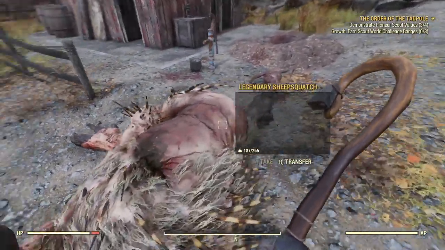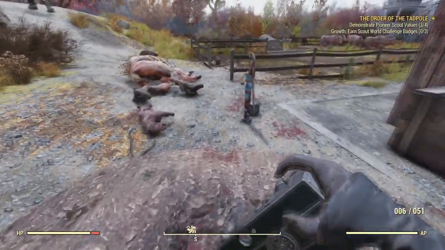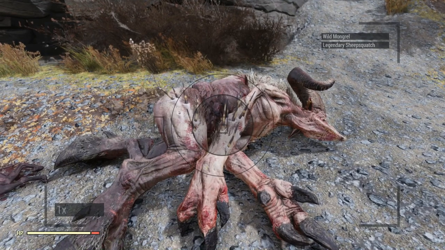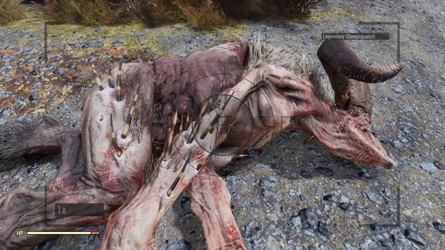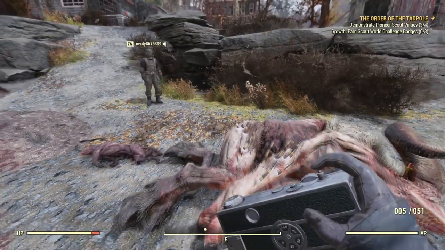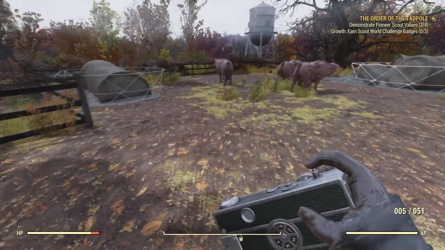Awesome. Legendary Sheep Squatch. So we only got one Legendary Sheep Squatch that time. We didn't get more than one. Do I need to take a picture of a legendary creature? I don't know. I'm going to. Apparently there's a wild mongrel kind of in my shot, too. It's kind of gross. Look at the quills on him. Nice. I don't know if I got anything for that or not, but it was an event, and we completed it.